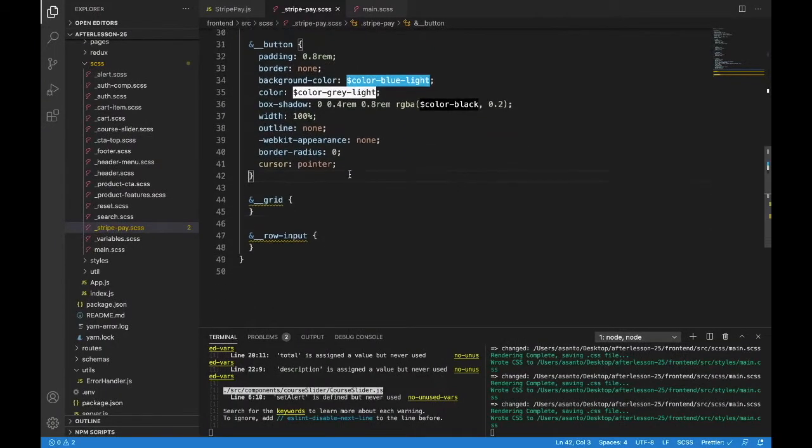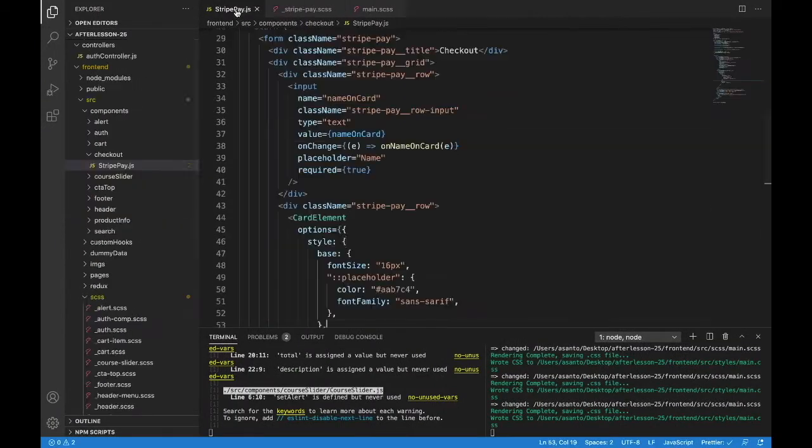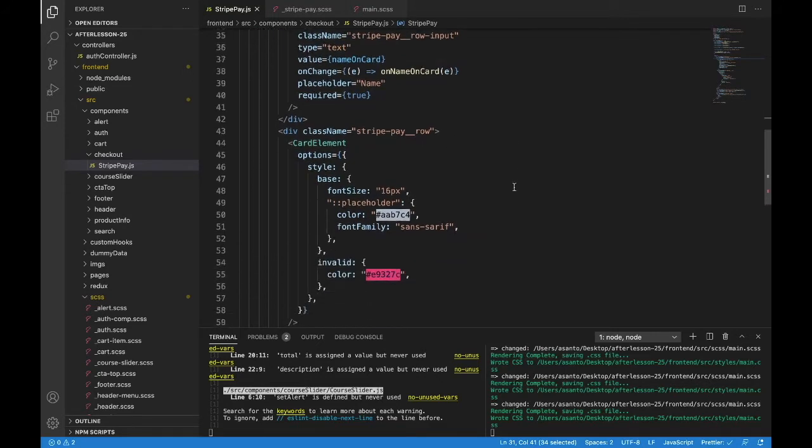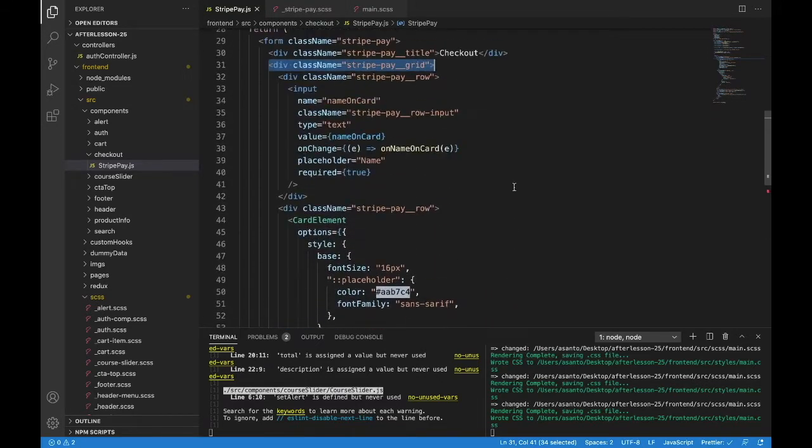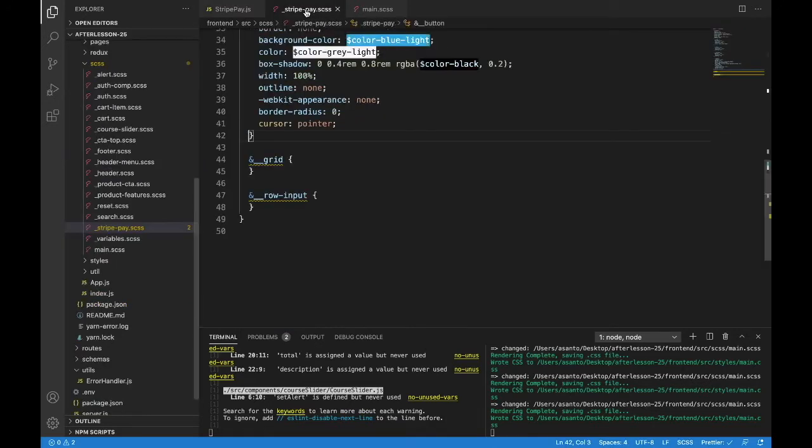Okay, the next thing we have is the grid. Let's take a look at where the grid is. We'll head down to grid right here, Stripe Pay grid. It wraps each one of the rows, which should put them looking a little bit better. And the grid is also going to be able to put them on separate rows or different rows. And I've showed this before, so it shouldn't be too foreign. Let's do it here.